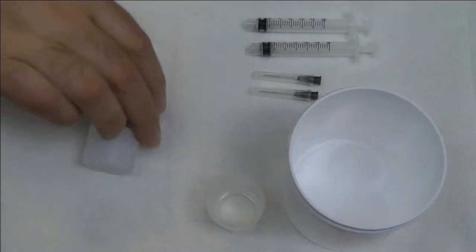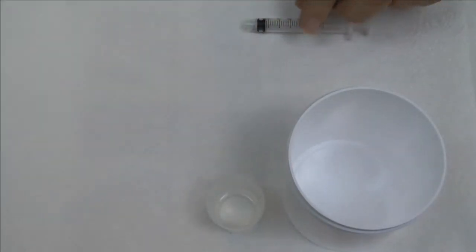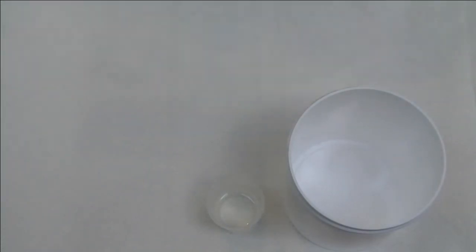So what we're going to do is, first of all, I'm going to put the needle on that one. I'm not going to put the needle on this one. And I'm going to measure out from my bottle of nicotine 1 milliliter. And it's very important you get your measurements right, and get rid of air bubbles, etc., in the syringe, because these measurements have to be spot on. Otherwise, you're not going to get the right result. And I'll just measure that out and got it all over my fingers. So I'm just going to wipe my fingers and also wipe the syringe.